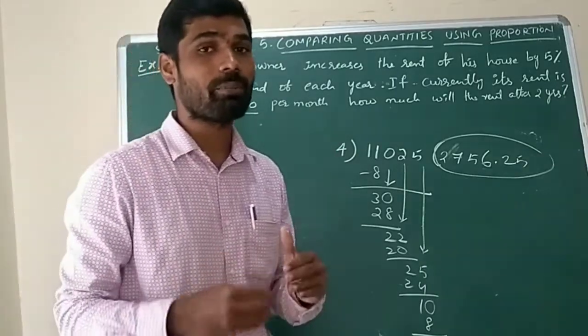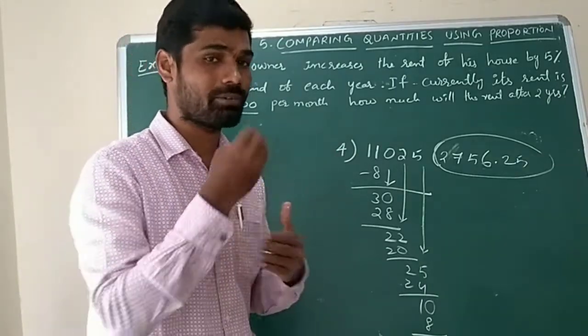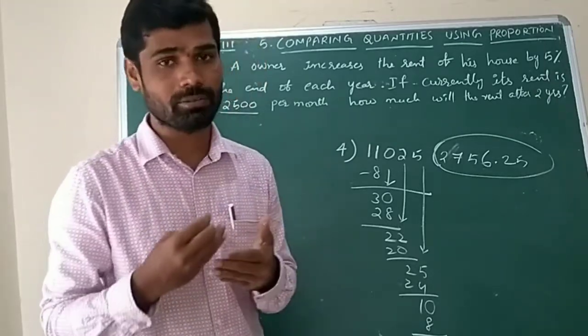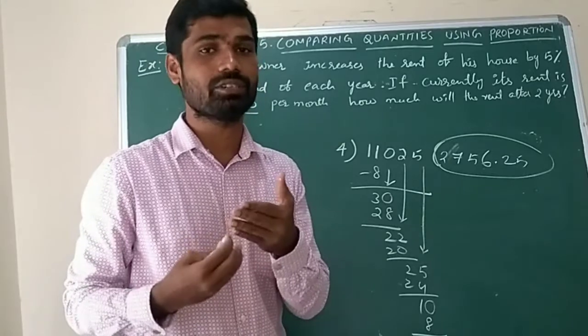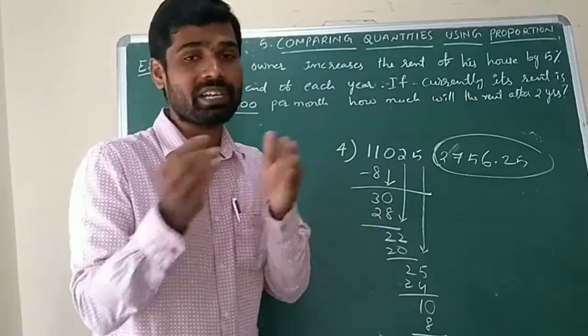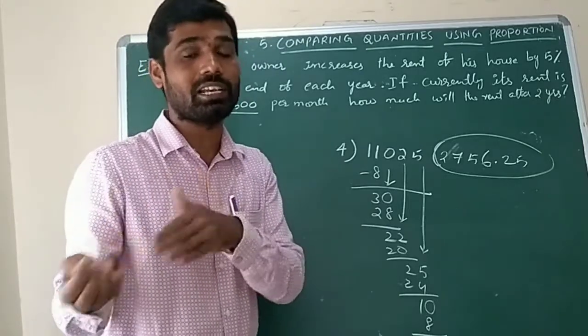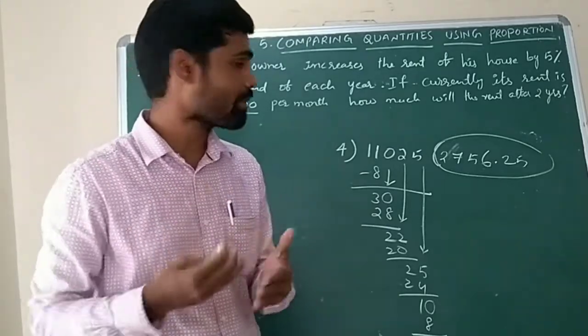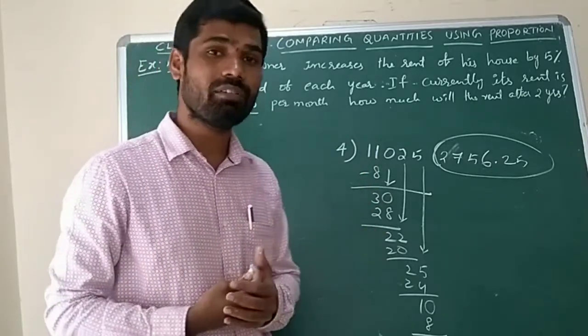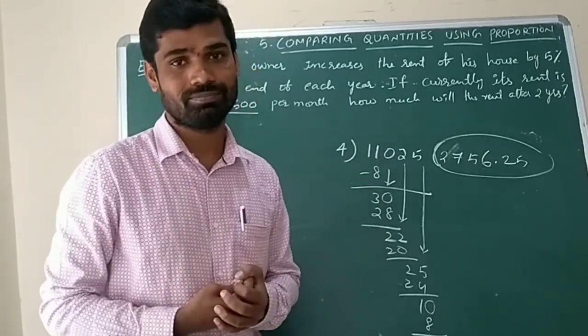That is what a 5% increase is, so we have written 105. If 10% then 110, if 20% then 120. In case it is decreased, you just take 100 minus 5, so that is 95. If it is a 10% decrease, 100 minus 10 is 90. So in this way we can solve for many years also. Okay, this is the simple way which I wanted to show you.